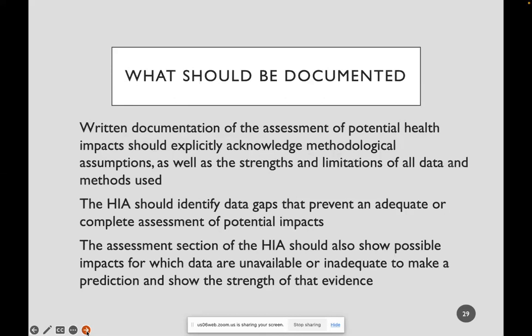This is also where you should show possible impacts that you might not have had data to validate, or things that the community brought up, or that you just don't have sufficient strength of evidence to make a recommendation for. Remember, I talked about in the beginning, we're never going to have perfect data. We're always going to have uncertainty. What you need to do is just say that, right? It's perfectly fine in an HIA to talk about these levels of uncertainty and how you try to mitigate them, because that's really what's important.